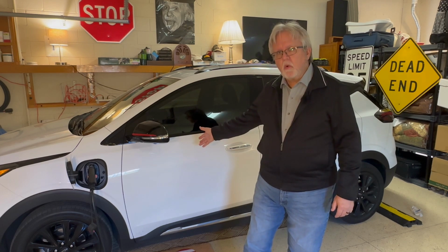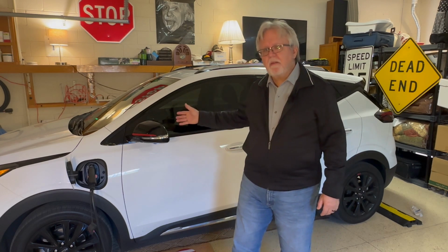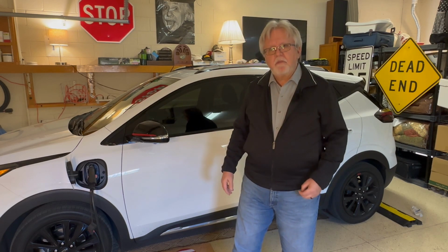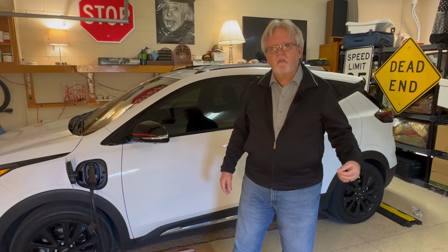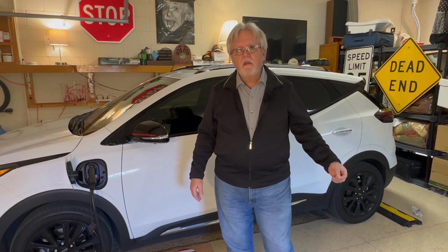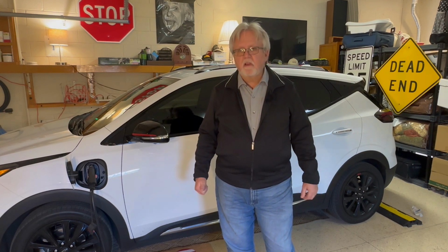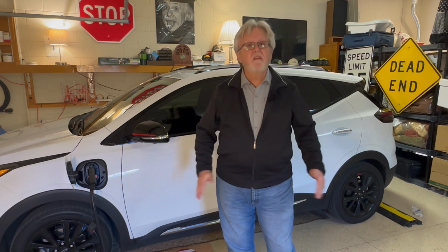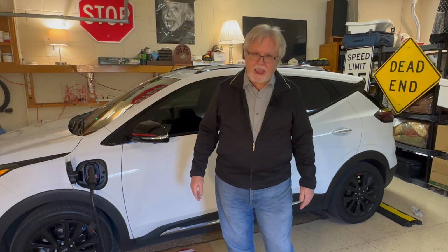Electric vehicles are new. They've only been sold widely for 12 years. And I'm telling you, the development and the research that's going into them will make the internal combustion engine obsolete within the next 15 years. Not to mention the price of gas is going to continue to go up. I don't care who's elected president. The president does not control the price of gasoline.